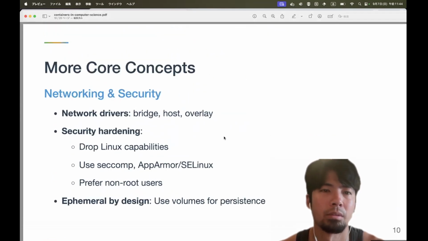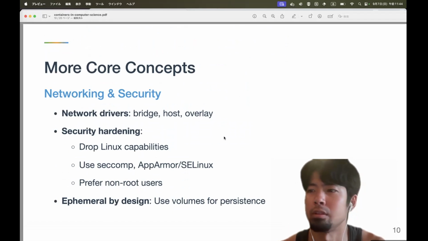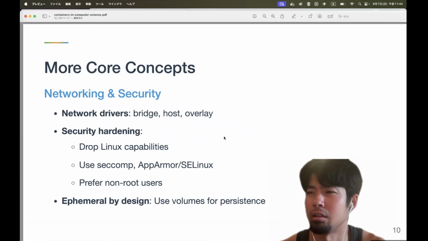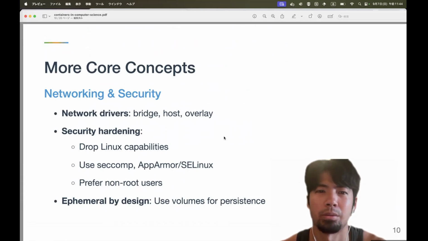More concepts. Networking and security. Network drivers, bridge, sorry, those sentences were generated by ChatGPT and Claude Code.